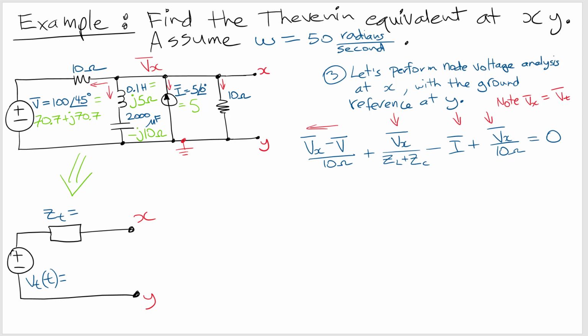Now in constructing the node voltage equation, it's exactly the same as what we've done in AC. We consider the node that we're on to be the highest voltage, and all currents are flowing out from it. So we have this current flowing over to the left, and we have that in our equation. We start with Vx. The other side of the resistor is V, so it's minus V. And then the impedance in the middle is a 10 ohm resistor, and that's what we see here. So that was pretty straightforward.